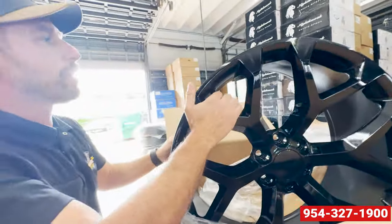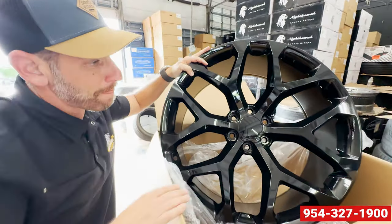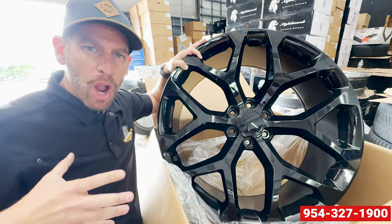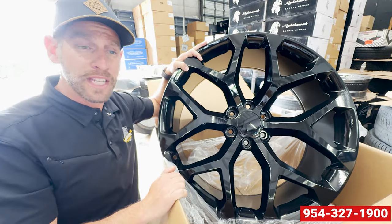24s, replica wheels. Everyone loves that look. Can't go wrong with replicas, guys. They're cool on street tires or off-road tires. A lot of people like that street wheel with those big off-road tires. That's a cool look. People love to do it. They do it up there in Jacksonville a lot. Some are doing it down here in South Florida.